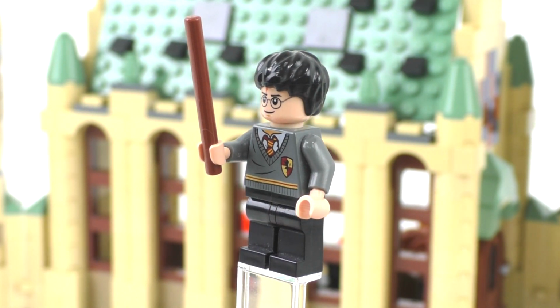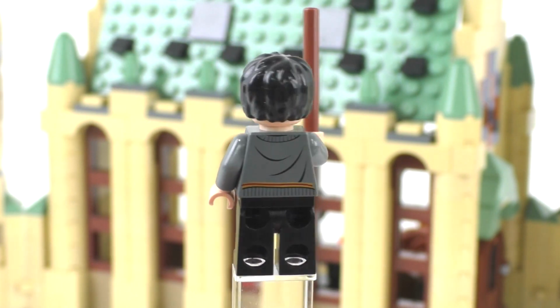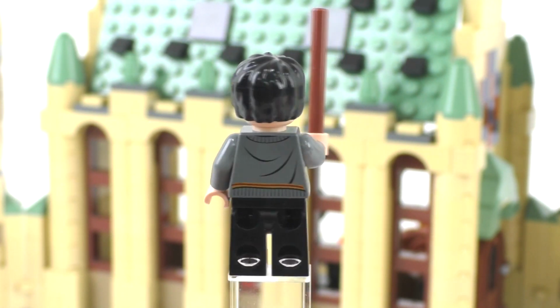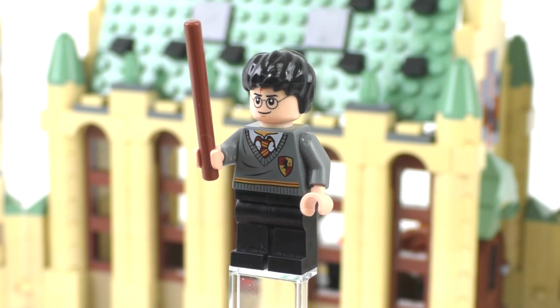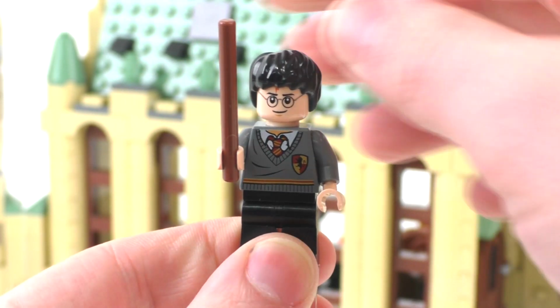We do get some plain dark gray arms, and then we do get some light flesh hands for the flesh tone. We do get some back printing on his minifigure, very nice. We do get a double-sided facial expression, which is also pretty cool to get, with a very nice happy face on the front, with his regular glasses and scar.